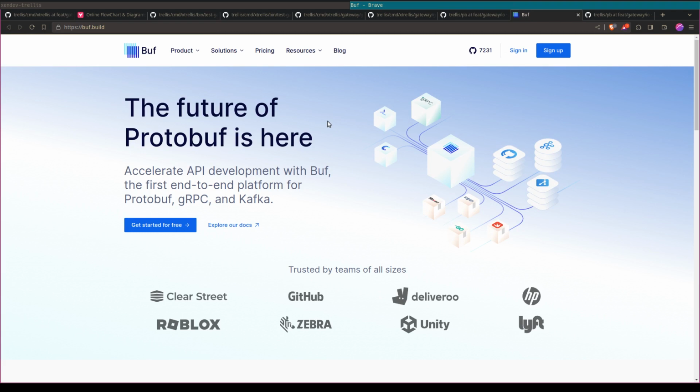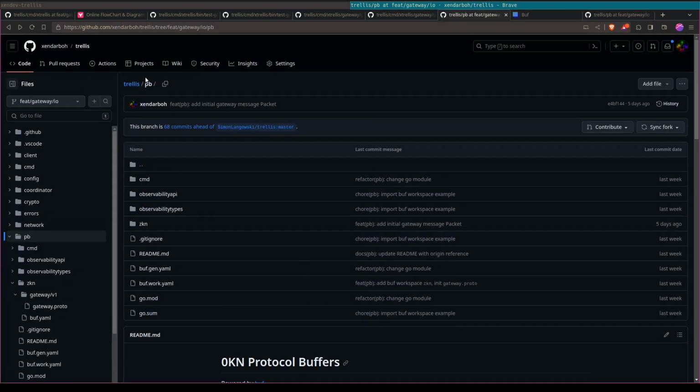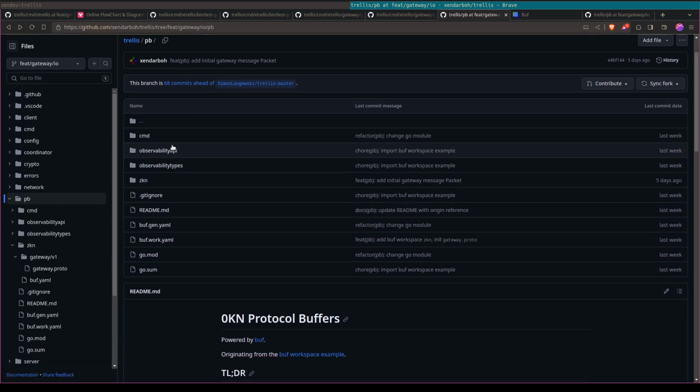It gives you a deterministic configuration file. It takes care of a whole lot of stuff for you, and it's really solid. It's got some advanced features too. It's got a formatter and a linter that's really nice that integrates in your editor if you like. I recommend it. So what we've got going on in terms of the Zero Knowledge Network for this, I call this a sidecar. It's just sitting alongside our Trellis code that we don't want to touch much as we revamp that. This is a Buf workspace.